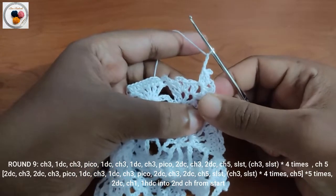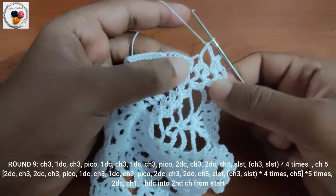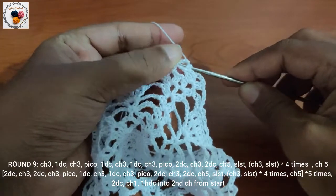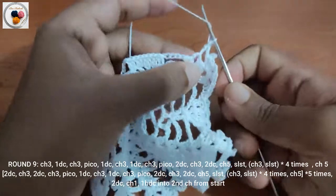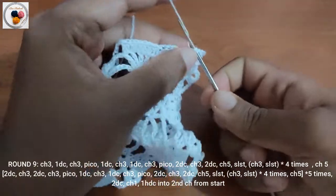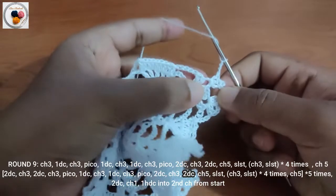Chain 3 and make one double crochet into the next chain 3 space. Chain 3 to make a picot and then work the picot. And now we will work 2 double crochets into the same chain 3 space. And chain 3. And make another 2 double crochets into the same chain 3 space.